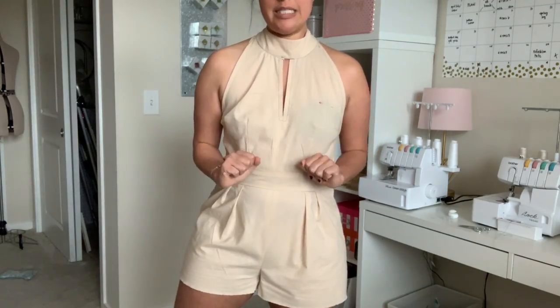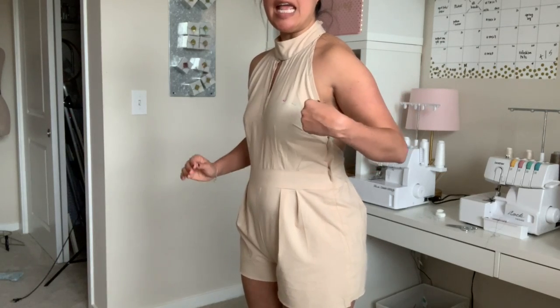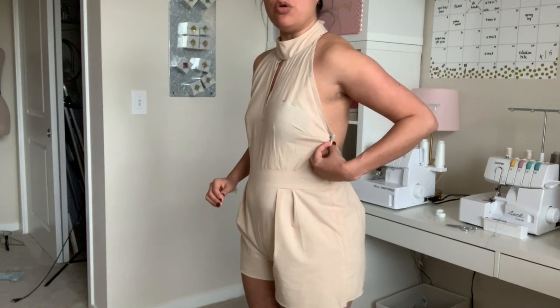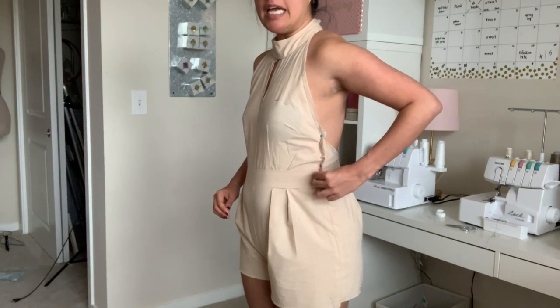So, I rethought the redrafting of this, and I thought that the issue might be resolved if I took in the side seam.